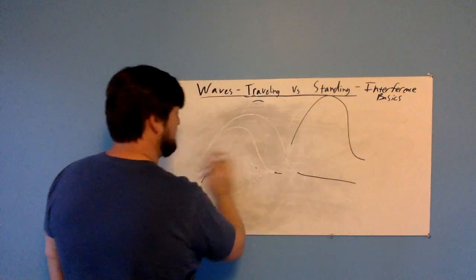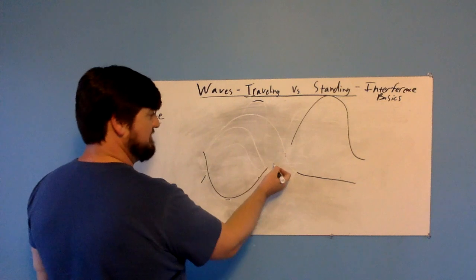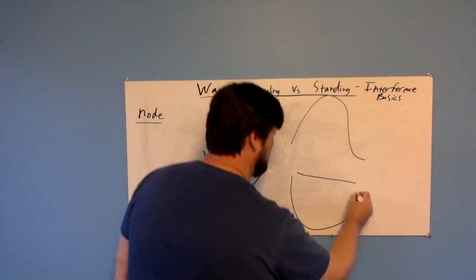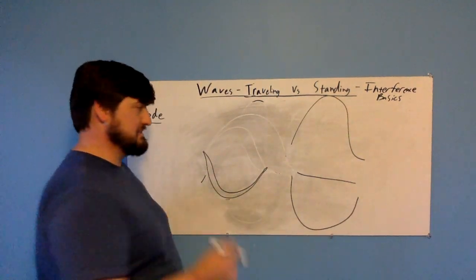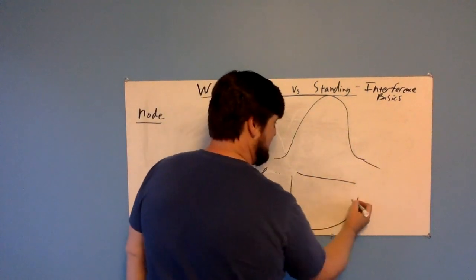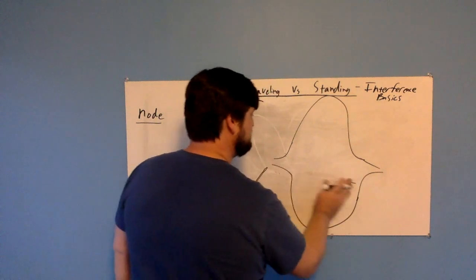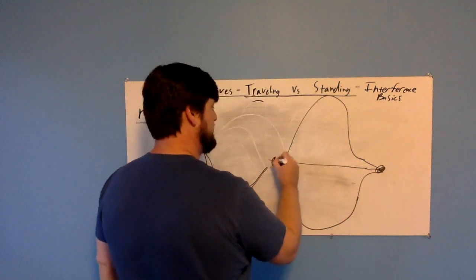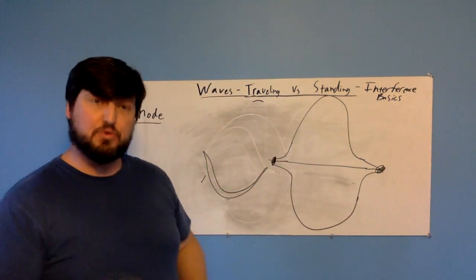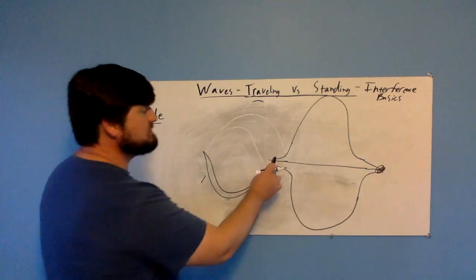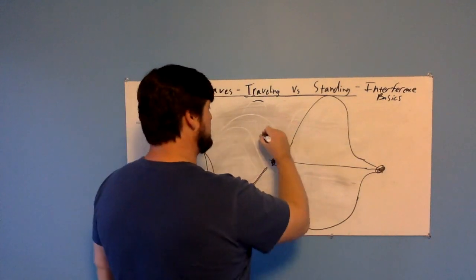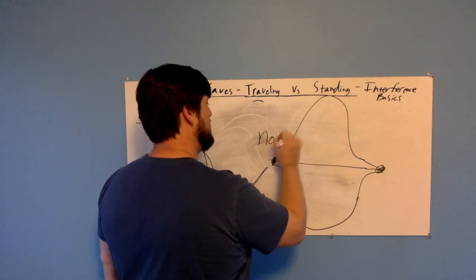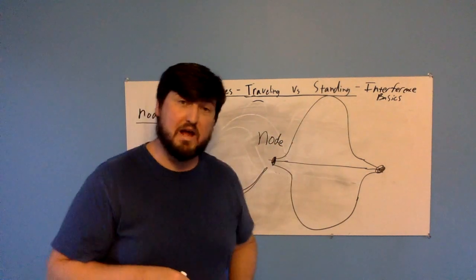What if I get the troughs matching up? Wave A is like this, wave B then travels and overlaps it, and it also does that. What do I get? I get a really low low. But the ends, the end points of that slinky, okay? The end points of that slinky, put that in the middle so it's a little bit easier to see. The end points over here stay in the exact same spot. No matter what you do, they never actually move. So those points right there, the ones that don't move, are called a node. A node is a point on a wave that essentially doesn't move.